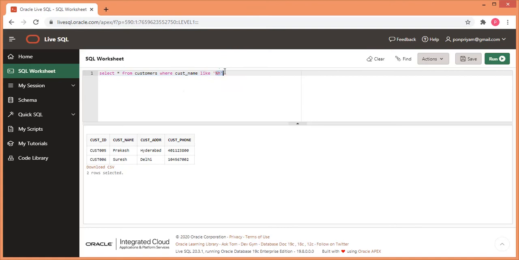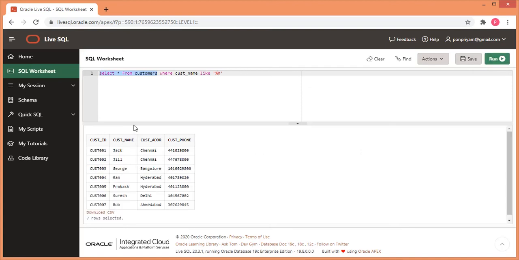So using this percentage symbol and the keyword like, you can manipulate which records you would like to see displayed. I'm just selecting the records from the customer table again. So using the like command, you can display records with specific patterns. This is applicable both for character data type and numeric data type.